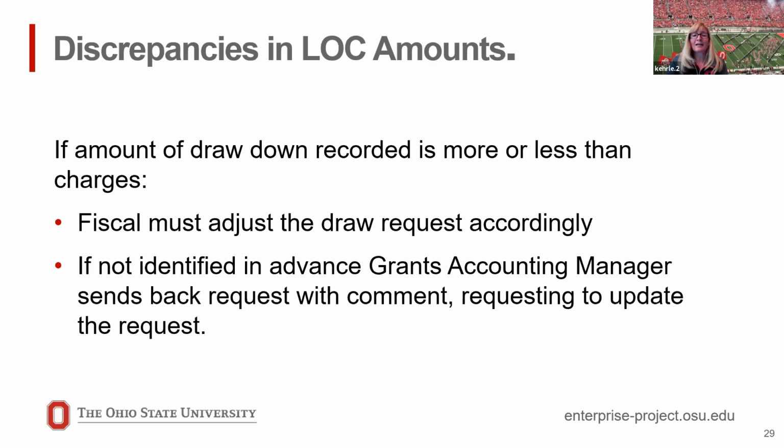If this amount was not identified in advance and the draw amount requested was not equal to the funds we've received in the bank, then the grants accounting manager should send back that Workday request for the letter of credit with a comment about the discrepancy, and ask that the billing lead responsible for doing that LOC draw update the billing information for that drawdown.